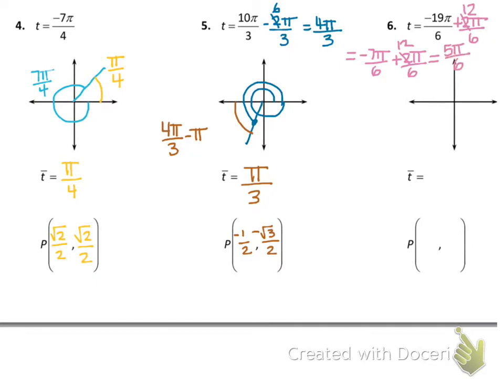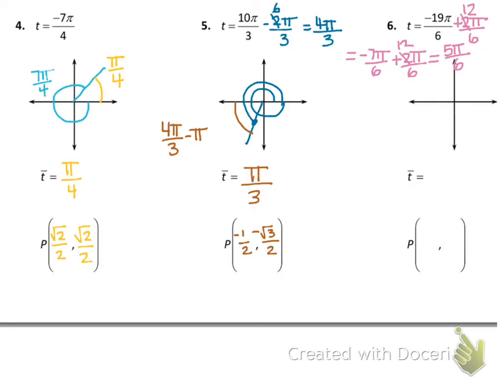Okay, so what does this all mean? This means since I need to add 2 pi to it, I'm going to go 2 pi twice. So I'm going to actually graph a swirl, if you will, that represents 4 pi. Then what's left over is an extra 5 pi over 6. And you have your unit circle so you know how long or how far around you go to get 5 pi over 6. It's in the second quadrant. However, you have to go in the negative direction.